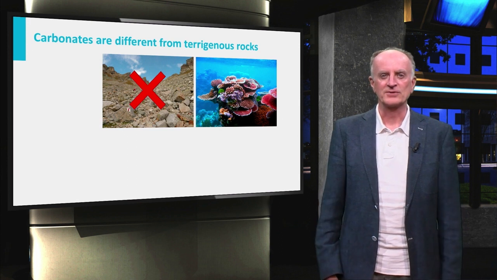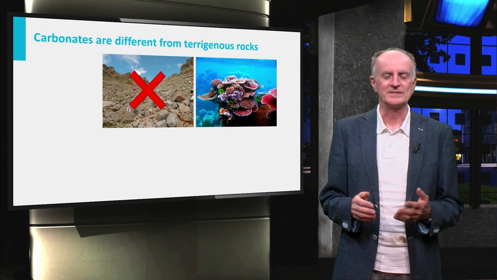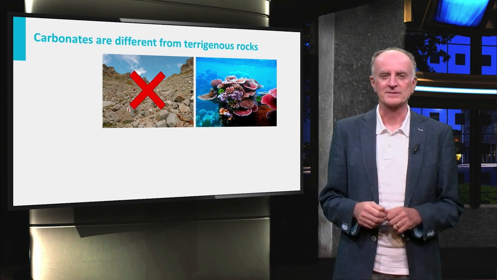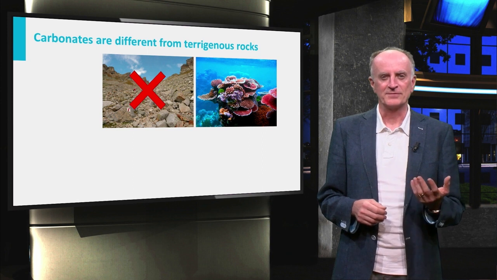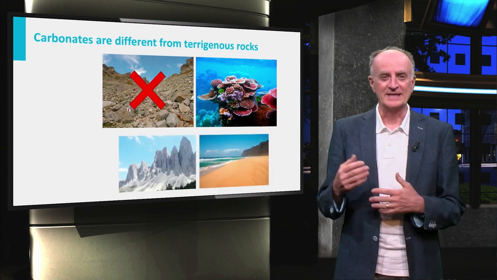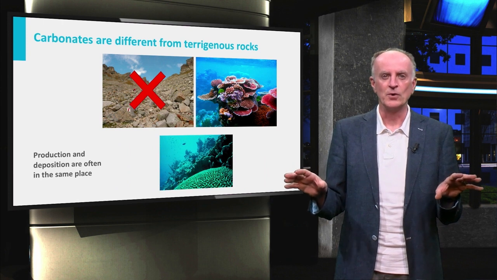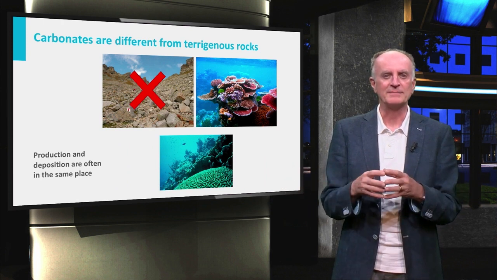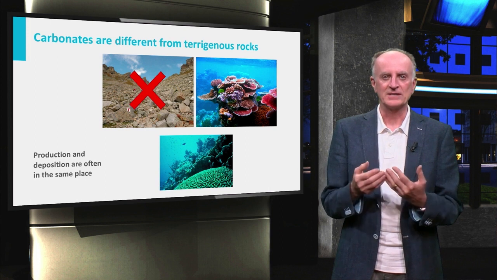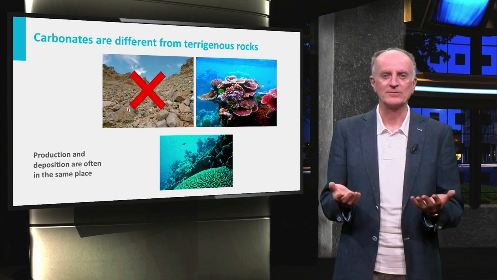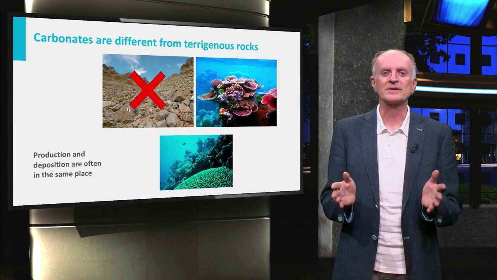Very often, extraction is controlled by organic activity. The beautiful corals you see in the Barrier Reef, for instance, are great factories of carbonate rocks. This means, for instance, that the production and deposition, which were fully separated for terrigenous rocks, now occur roughly in the same area and are then subject to comparable local chemical, biological and hydrodynamic conditions. Very important to keep in mind.